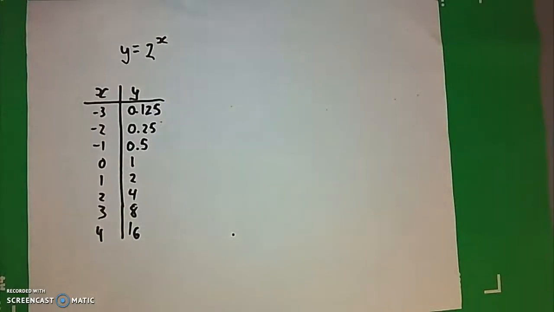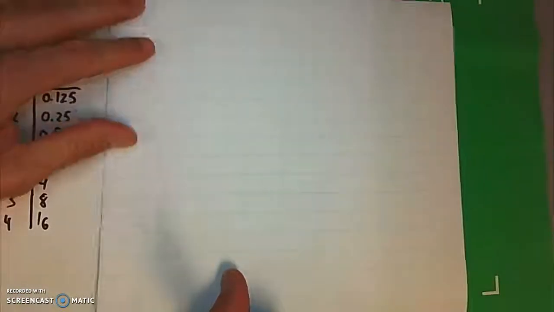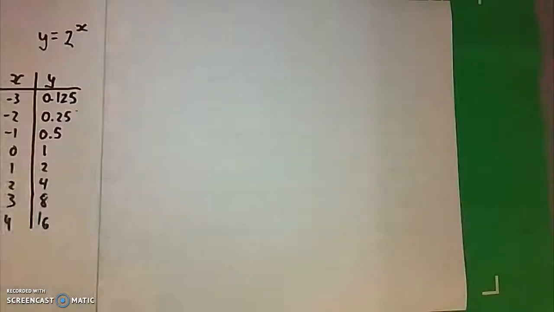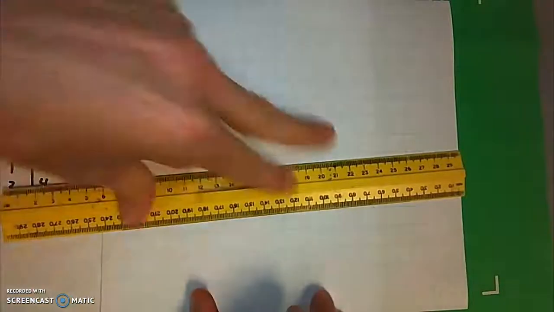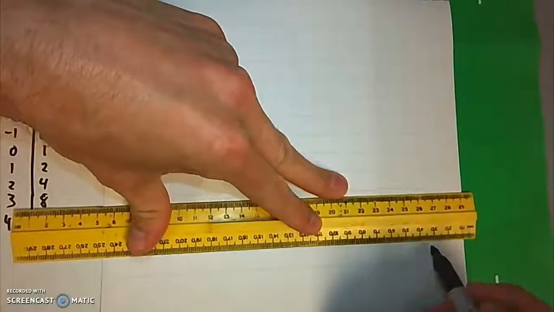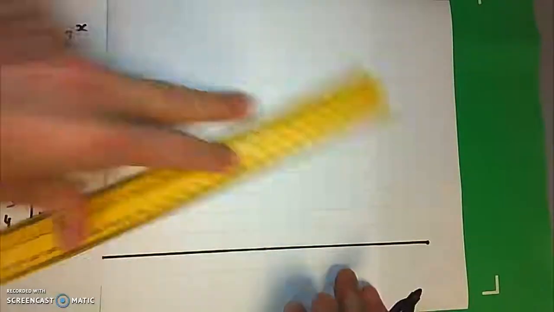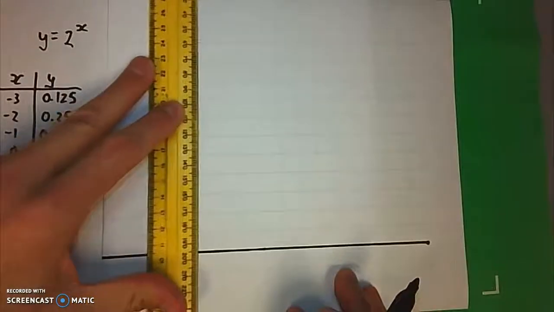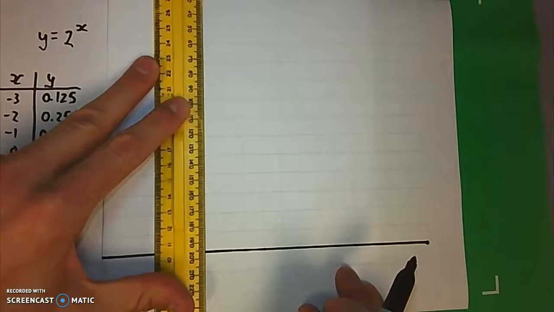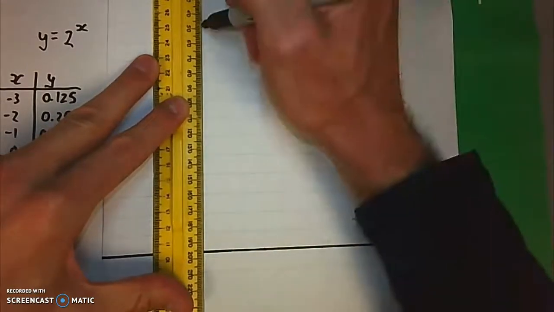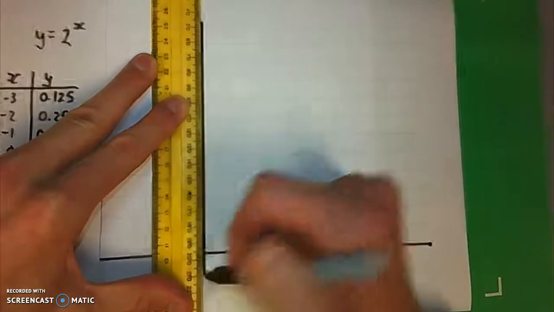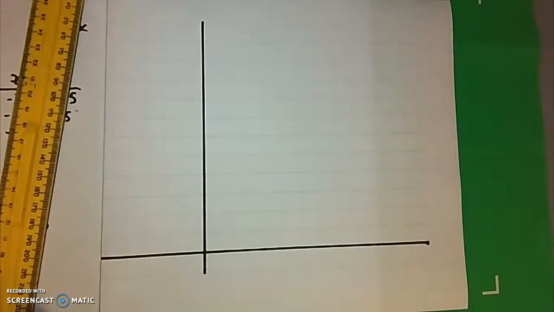So we're going to put this onto a grid. Here we have a little bit of grid paper, and let's use our ruler to create our grid lines. This will be my x-axis. We don't need much space underneath because there are no negative y's. There it is. And we'll do our y values up over here. Something like that. Now I'm going to plot all of our points.